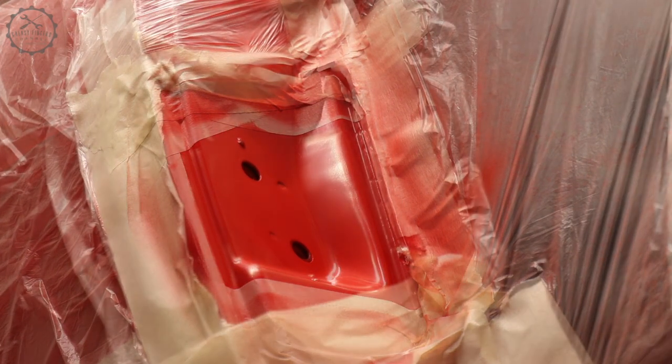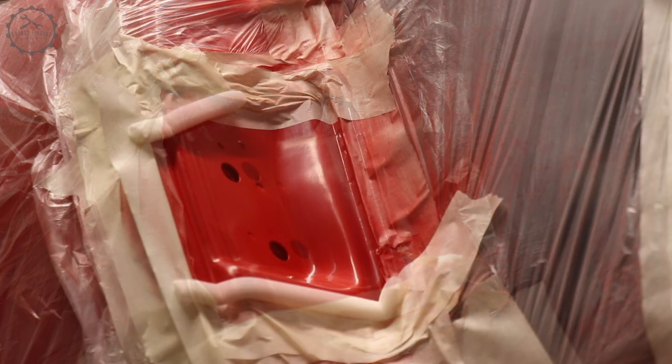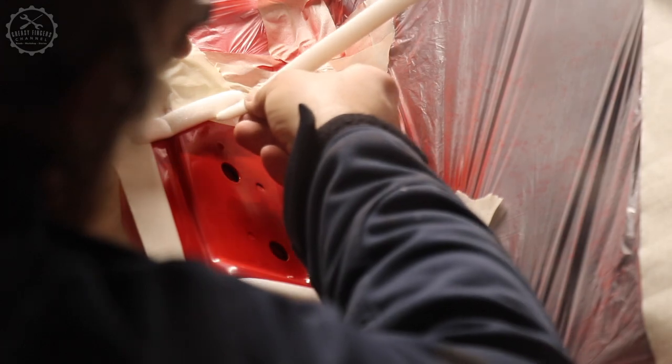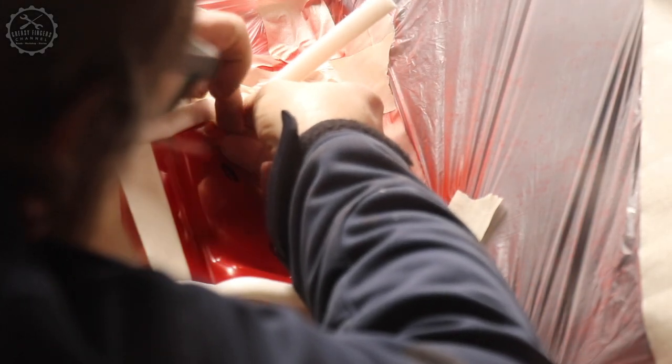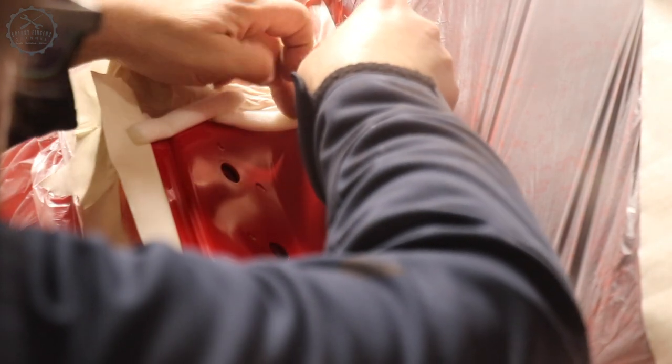It's very important that in the next step, the clear coat covers all the transition area of the base coat, plus some extra, which will be used to sand down the transition area of the clear coat. 2 centimeters are an absolute minimum.